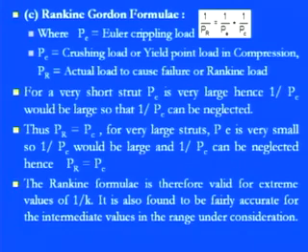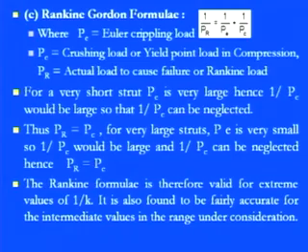So PE, as usual, is the Euler crippling load, but in that we need to add the crushing load, or we can say the yield point in compression, and PR is the actual cause of failure. So here Rankine says that you need to add a certain additional part in a realistic way, because the crushing load is always there under compression, or we can say there is an additional yield point due to the compression. By incorporating that, we can go closer to the realistic part. So 1 by PR, which is the actual load which caused the failure, or the Rankine load, is equal to 1 by PE plus 1 by PC.